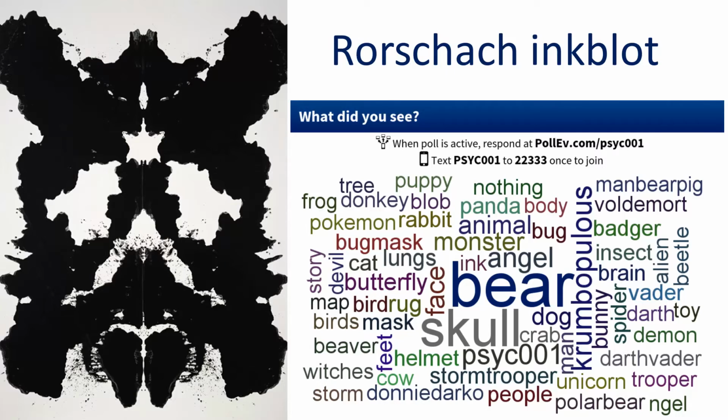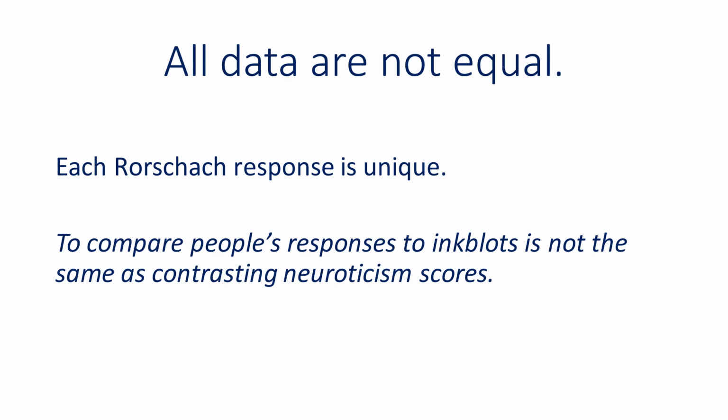And I have the ability to generate a word cloud with their individual responses. What do you see? And they each populate this with a number of different things. I see Donnie Darko, but I'm sure you all see different things. Now, when you look at this, though, this highlights something very important, which is a powerful concept looking at psychology, that the means by which we gather data are not equal. And each student has a unique response to what they see.